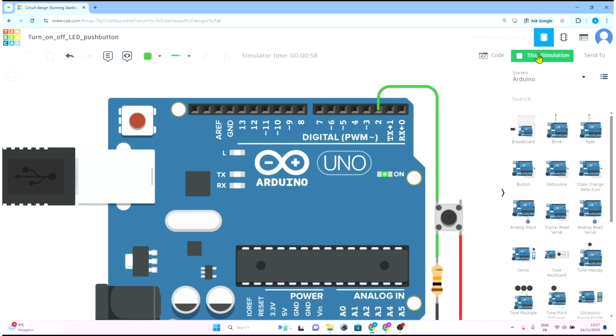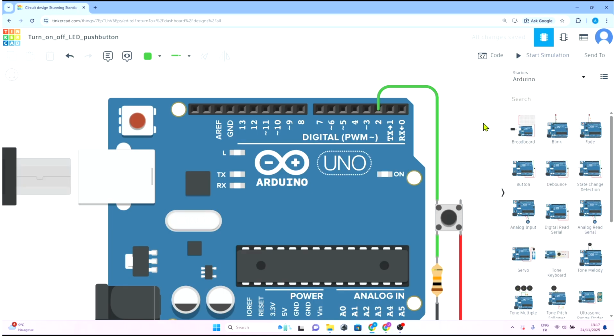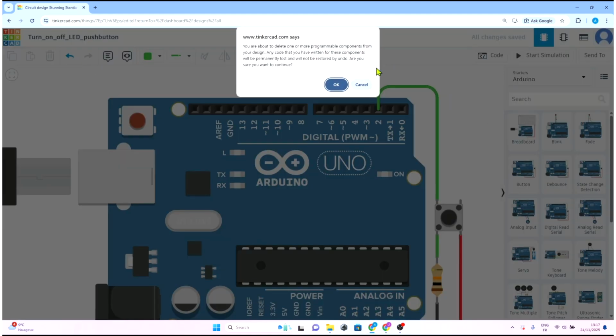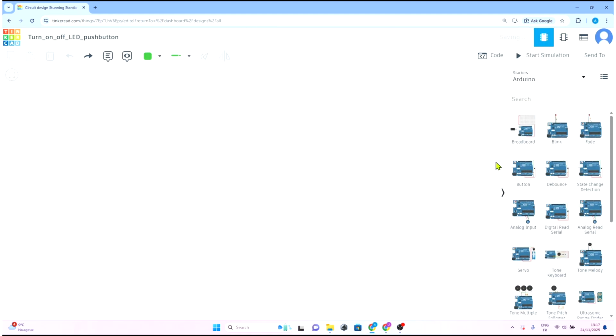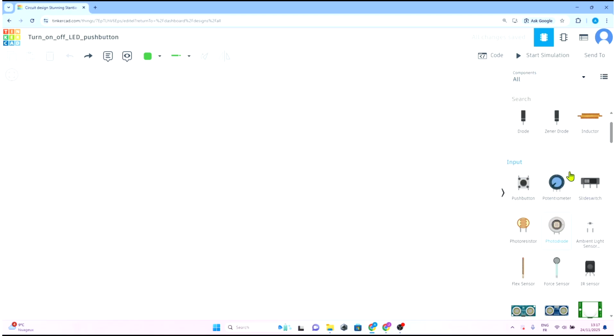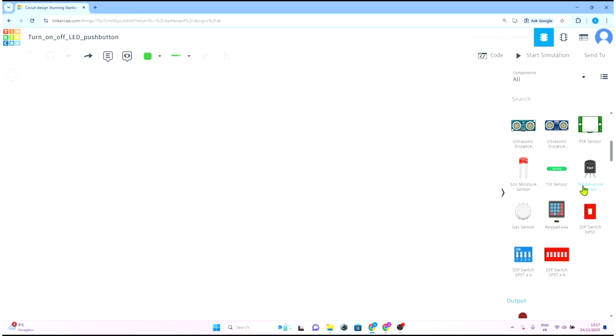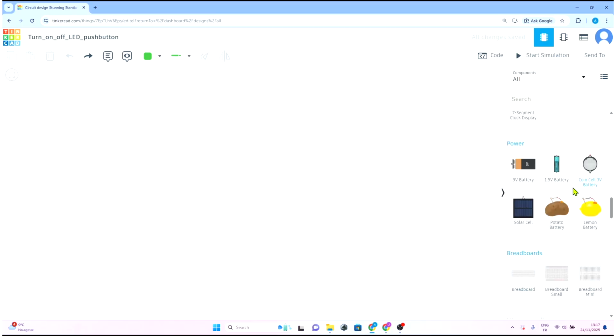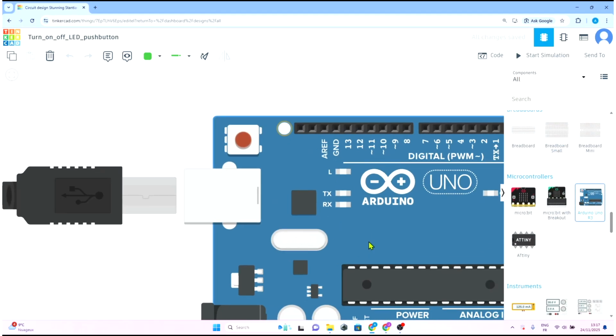Okay, I will start the simulation. So delete this. Well, drag an Arduino on the workspace. Where is the Arduino board? Yes.